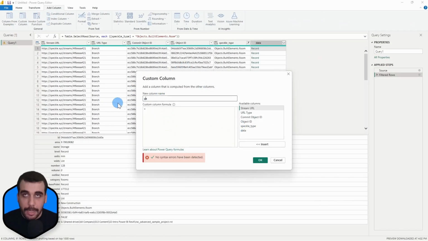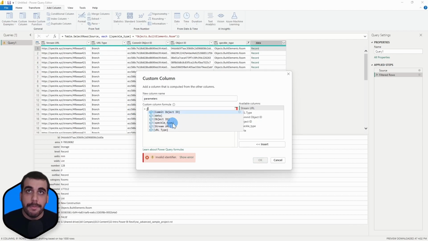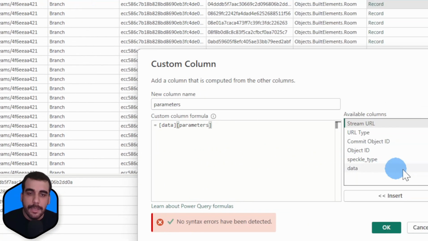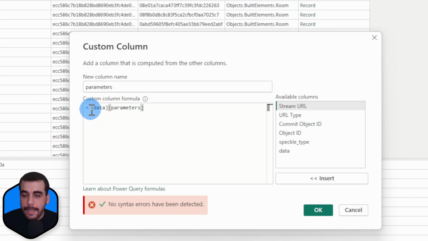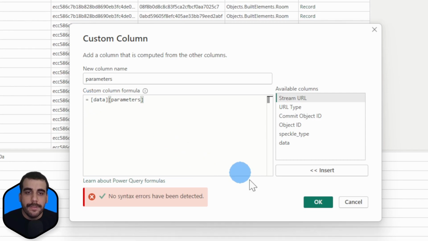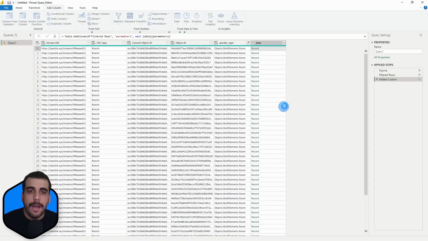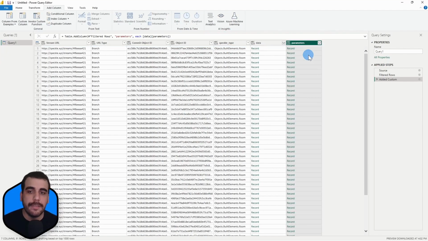I will name my column parameters, and this parameters key lives in the data column, and inside every record, it is under the parameters field. So I will simply use the lookup function and put the data and parameters into square brackets. So once I click OK, I will have a new column with every parameter object from every row.